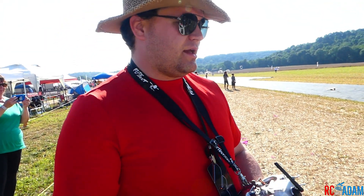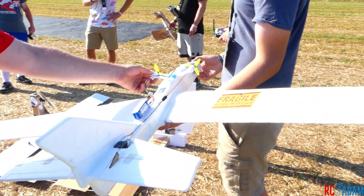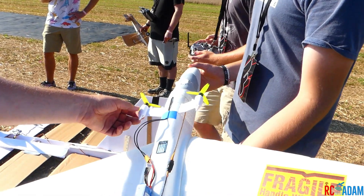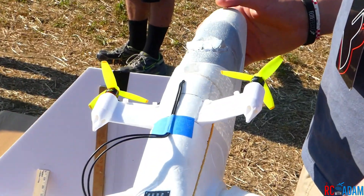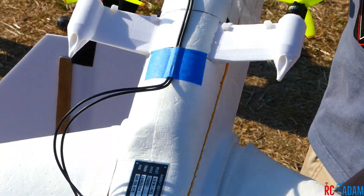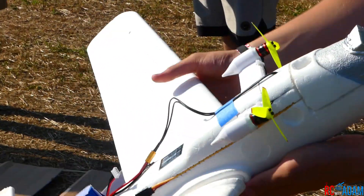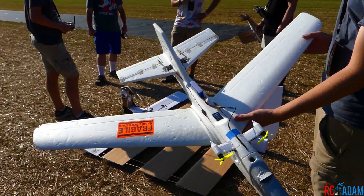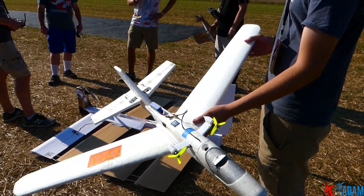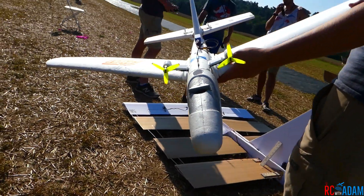I've got some concept art and I've been starting some CAD work on it, and the prototypes will be 3D printed. This motor mount here is 3D printed — I left my cooling fan on high so it's a little warped, but that's a different story. You can fix that with a little bit of mixing in the radio. The build video with the backpack would basically be: here's five minutes to build your plane.